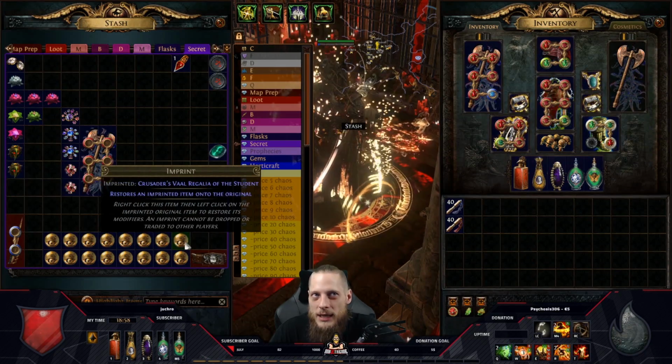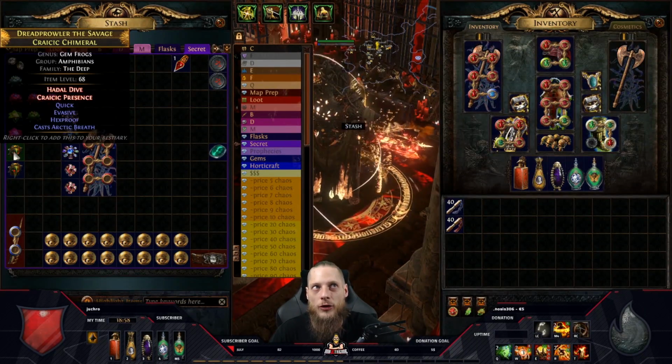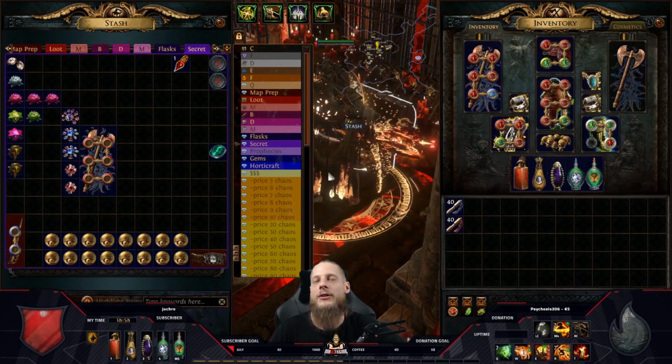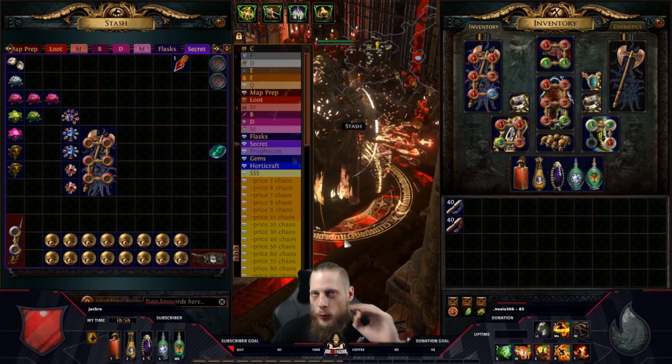So I make imprints with beast crafting. You need the Krashik Chimeral here. You add those, and then in your bestiary crafting, you make an imprint. But this will only work on magic items.